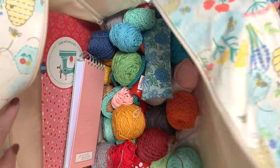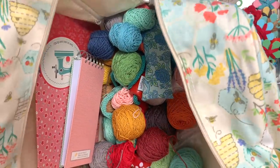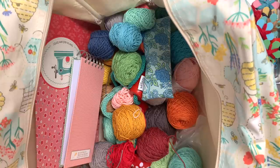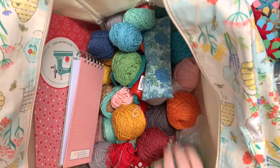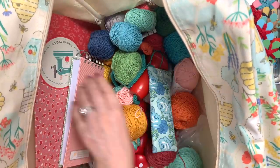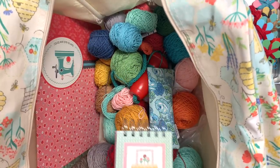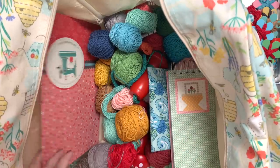This is what I usually keep by my chair, or in my trailer when I go in my trailer and crochet. So I have my yarns, I have a pair of my readers. I always have a notebook in here so that I can write my notes on patterns and crocheting.